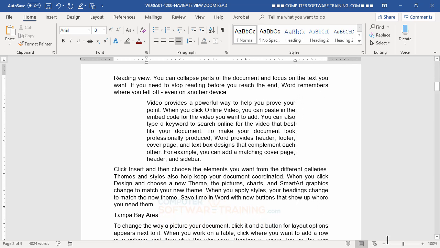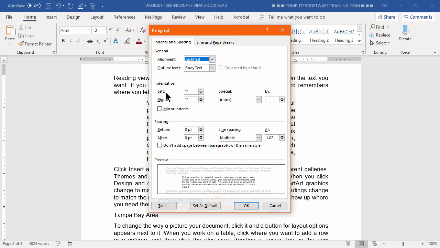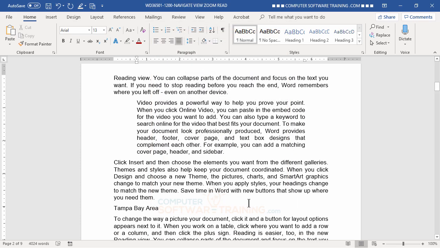That's it. Now, if you wanted to do this not having to drag it like that, because you might be having a bad drag day, what you could do is be somewhere in the paragraph, and then go into the paragraph dialog box, which is in the Home tab here. Click onto that, and you've got your left and right indent. So if I want to maybe bring this down to maybe 0.7 on both sides, so 7/10 of an inch on both sides, hit OK, and it brings it out a little bit.